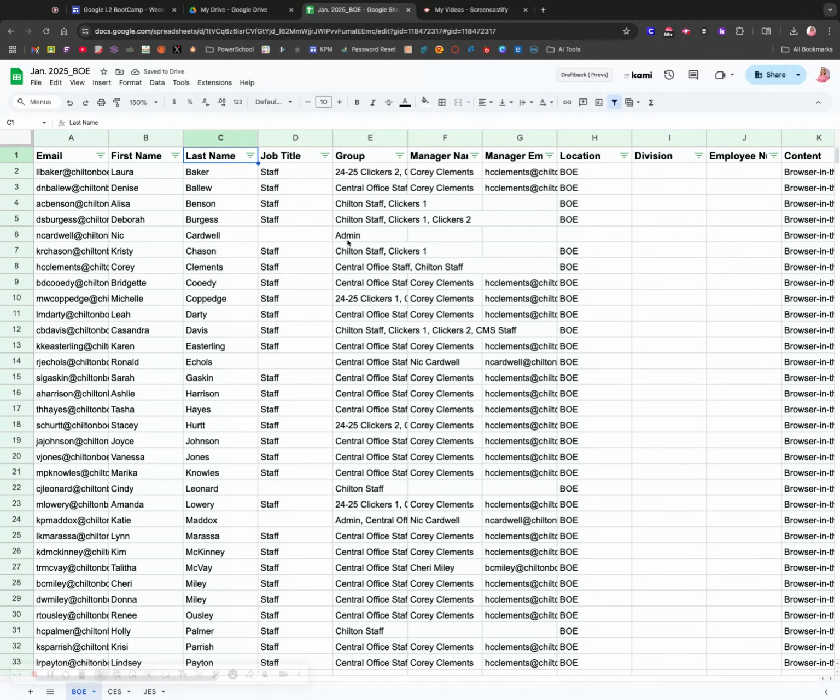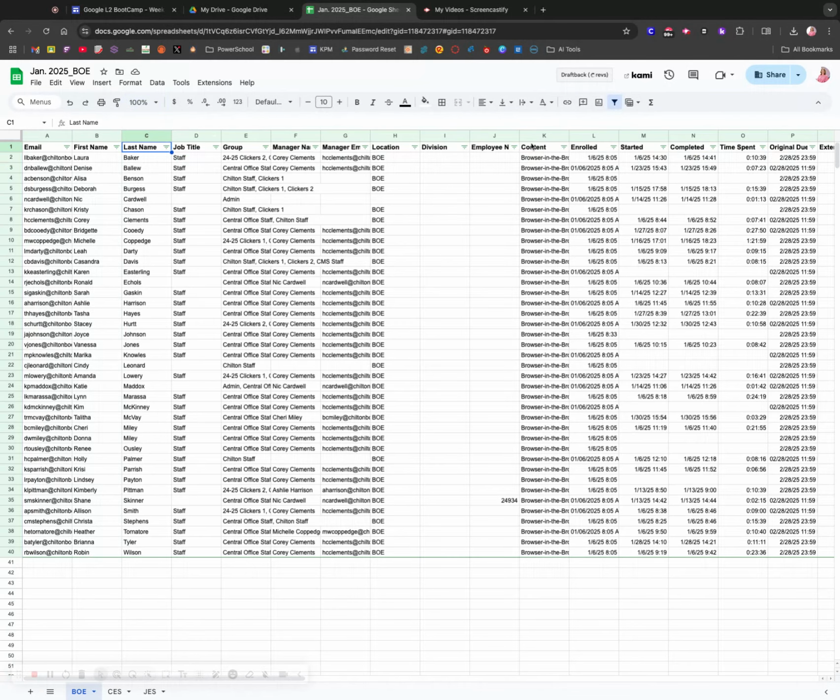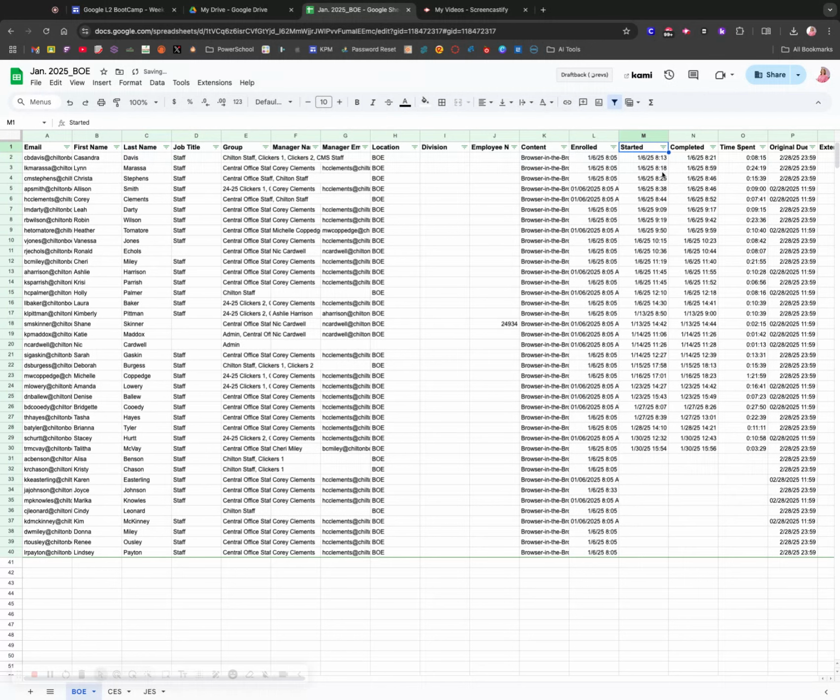So, filtering, first off, super important to be able to sort our data. The next couple of things we're going to do, I'm going to zoom back out a little bit so that you can see. Our whole goal of Know Before is I want to know who has started and who has not. So I can sort my list by who has started and be able to get a list of who has not. But let's say that I want it to color code it for me.